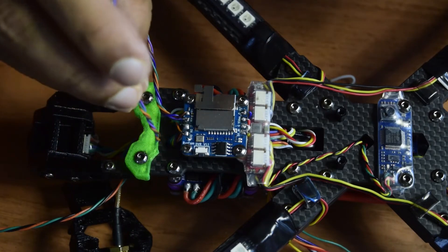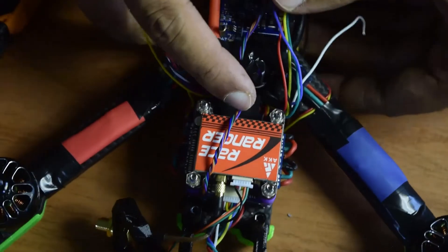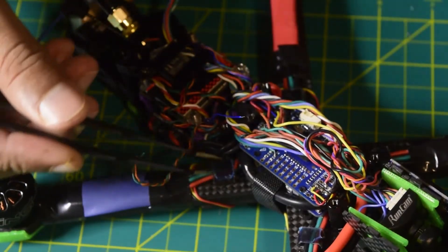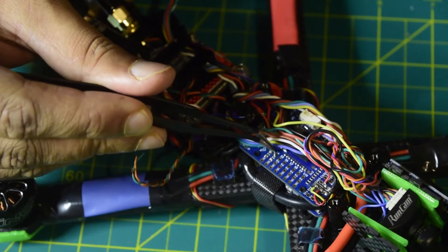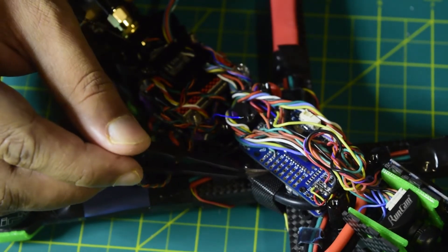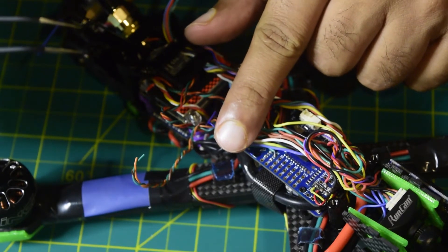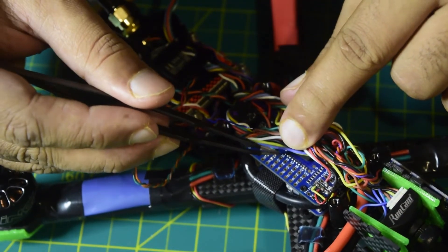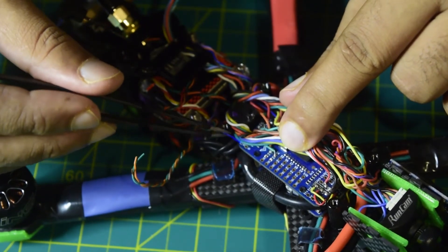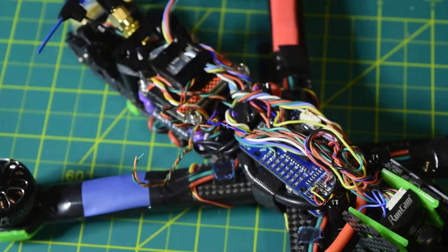Now I am going to move these wires through one of the holes on the back side to the front so I can connect them to the flight controller. I have pulled the wires through to the front. On my drone frame, motor wires are connected up to S4, so S5 through S12 are all free. I am going to use the S5 pin on my flight controller to start and stop recording on the DVR. This is the blue wire coming from the DVR for high and low control, and I will program S5 in the software to control DVR recording. Let's quickly connect this wire to S5.